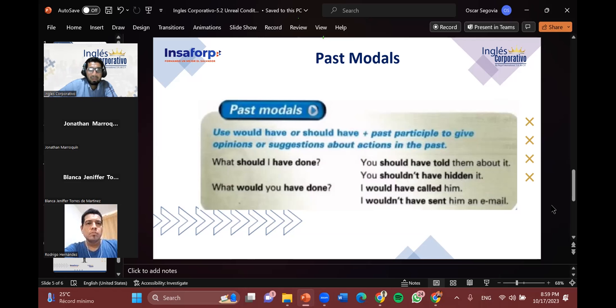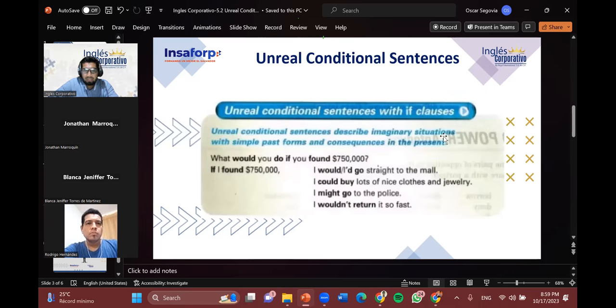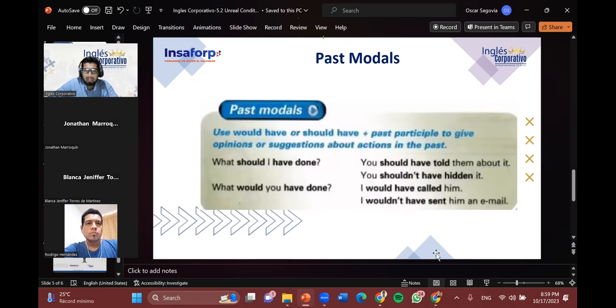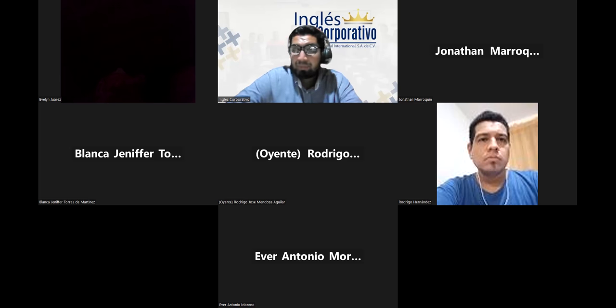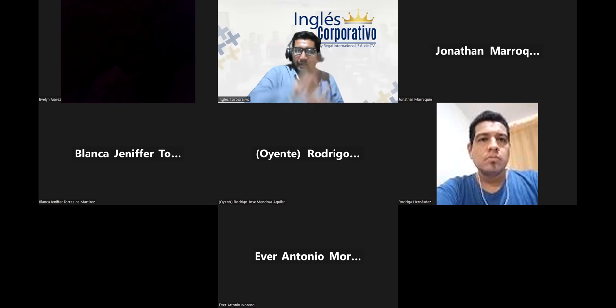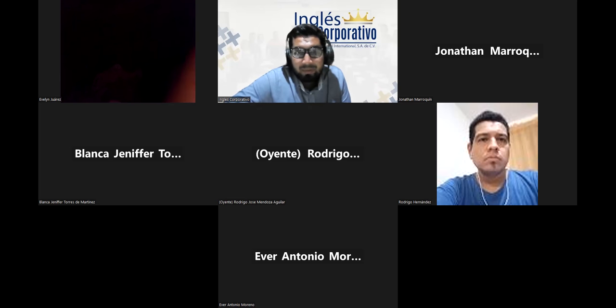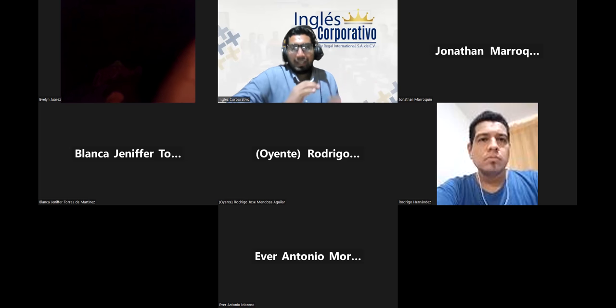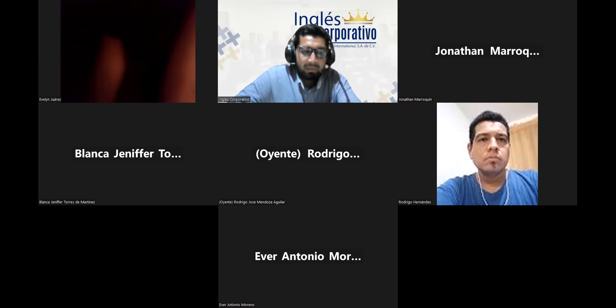Entonces, estos verbos modales los utilizamos, como les decía, en formas no iguales, pero sí un poco similares a la utilización de lo que se nos presentaba ayer, que era este tema de los unreal conditionals. Vamos a hablar simplemente acerca de cosas posibles, pero que básicamente ya no tiene caso que lo discutamos. Igual que los unreal conditionals, son cosas un tanto imaginarias. Pero bueno, so for now, basically guys, that was it. That was the information that we had to cover. Eso era básicamente la parte que teníamos de la plataforma.